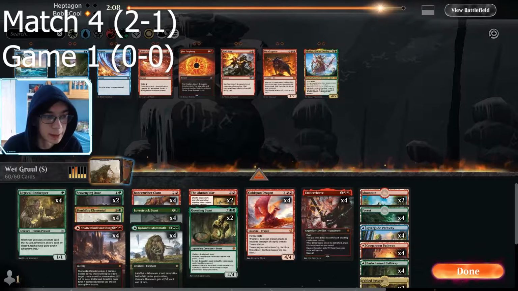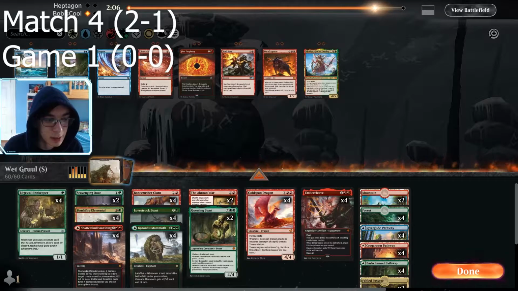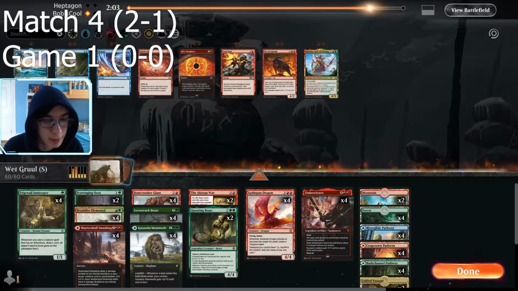Alright, so am I bringing in the splash? Honestly, I don't think so. What do I even want to bring in against my opponent?